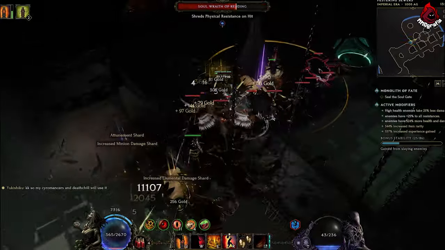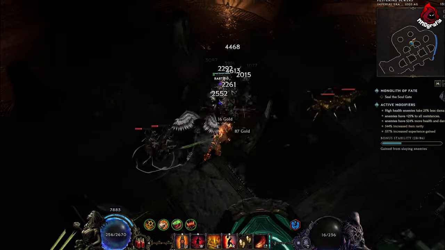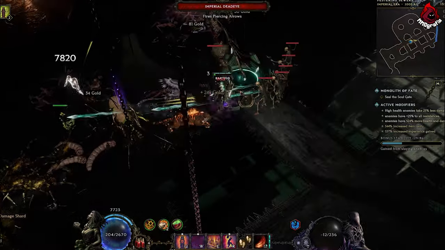Now a big disclaimer. This build is not a speed farmer. If you want to run through Echoes in 15 seconds, killing all mobs, pick a Runemaster or Marksman. This is a melee build with all the drawbacks of slower clear.